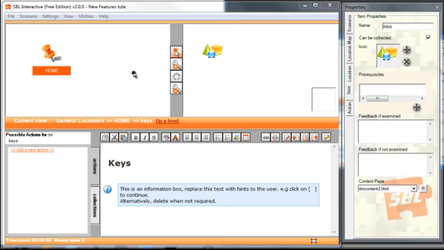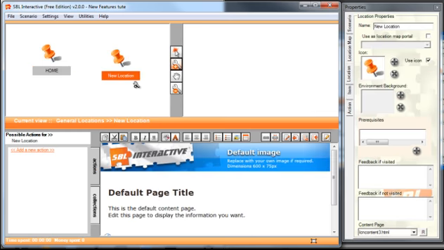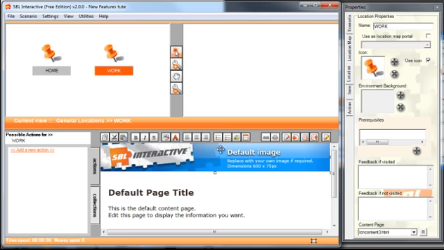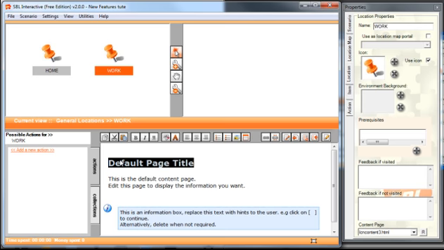And what I want to have happen is if keys are collected, then we can obviously drive to work. So let's work out the prerequisites required to have this happen.